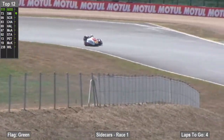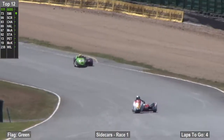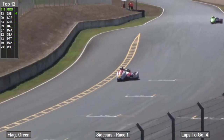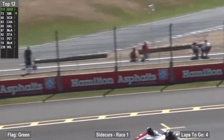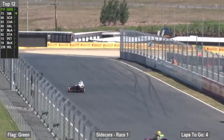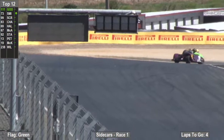You've got to wonder how that happened, because it's not often you dive to the inside of a corner when you have a problem. Normally you're going to drift a little bit wide, but like you said, Brad, maybe just a little bit of oversteering there from the Pirate. It's cost him the spot, though. So as you mentioned, new race leader, here they are. This is Barry Smith and Tracy Bryan on the Carl Cox Motorsport 600. There is Pete the Pirate through in second.